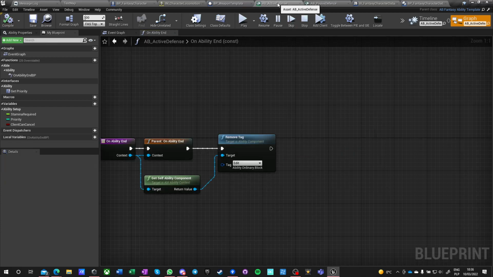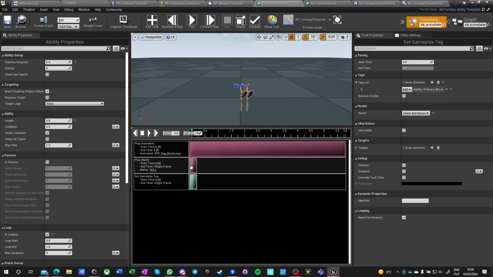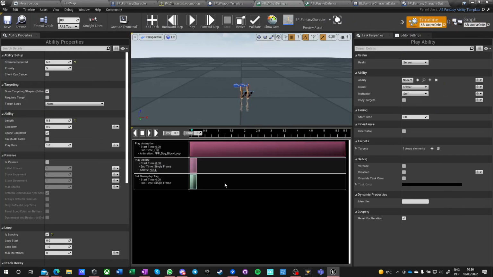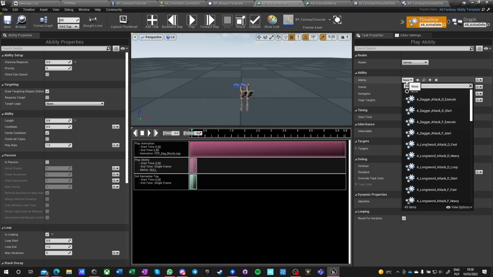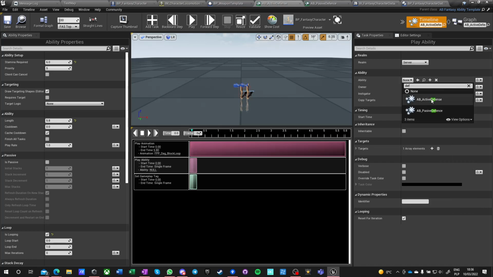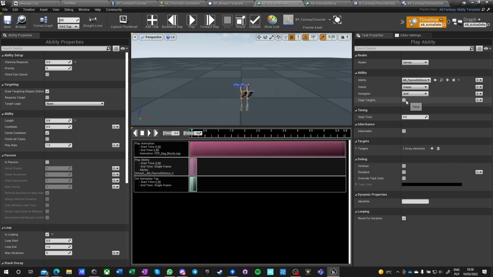So we got now passive, now we have this active, and inside this active what we want to do is just apply the passive ability, which is passive defense. Owner's owner, instigator is instigator, and we can copy target, but there's no target, so it stays the same.